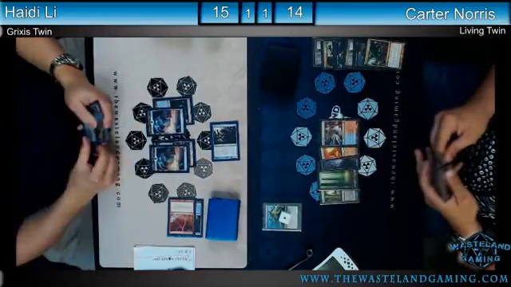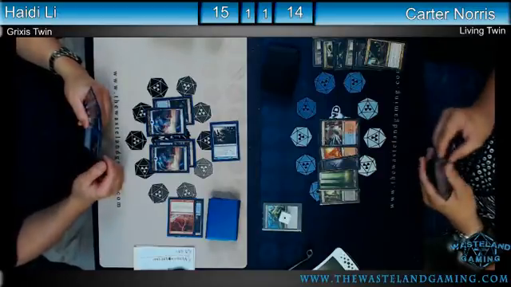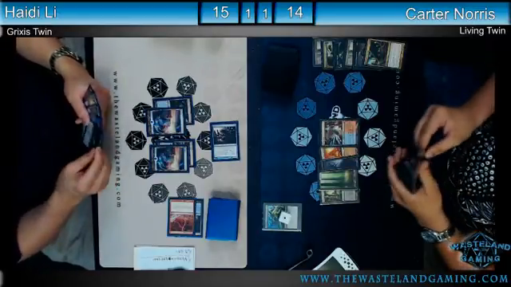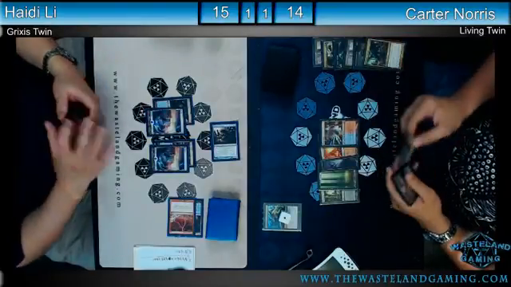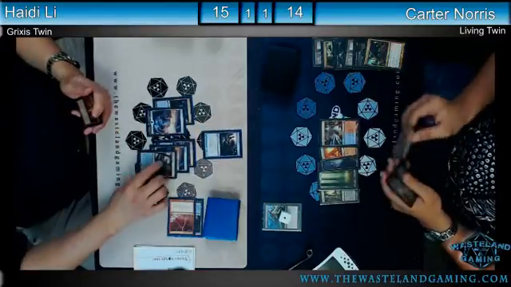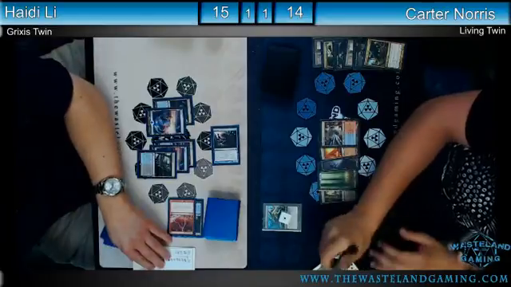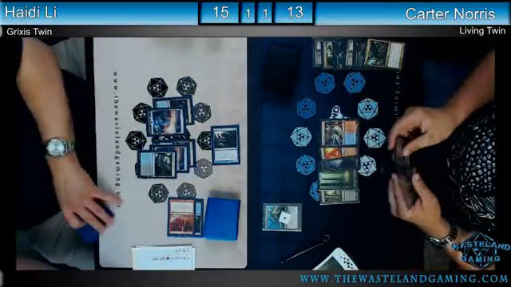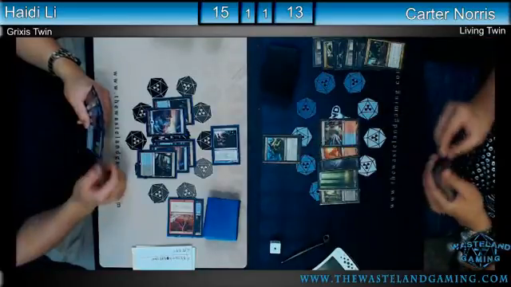Although he is setting himself up nicely for a Blood Moon. If he can deploy, I think he's got a Tasigur in his hand. If he can deploy Tasigur and then play, no, there's the source of black if he wants it. No, I think he's just gonna play it safe. I don't think he has the Blood Moon in his hand. I mean, Carter has like 4 cards in his hand. And he just has not played the land. So here's the fetch.